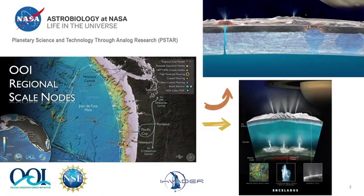Let me show you where we're going. So it turns out that in places on Earth where the tectonic plates collide with each other, there are cracks and spaces through which fluid coming from deep in the Earth, which is hot and rich in elements and chemistry, can just come out as a vent. Think about it as a volcano, if you want, where water from the ocean seeps into the rock, gets close to the core, heats up, boils, and comes out as a vent in the seafloor.